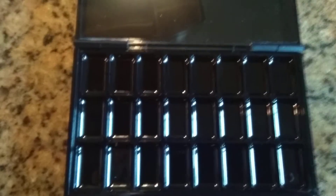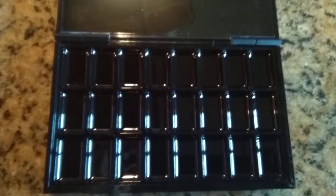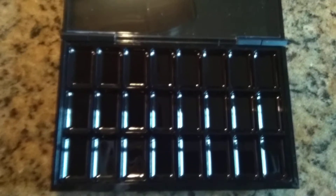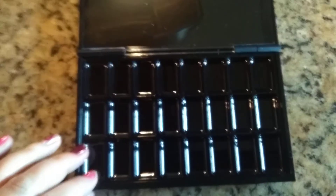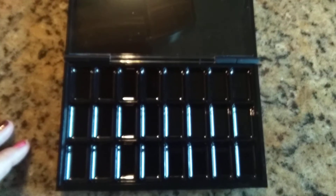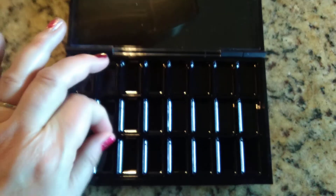I'm going to do a review on this after I fill it up. This is really nice though — better than I expected. I got it off of eBay. The case itself runs about $35 everywhere — eBay, Amazon, any place else I was looking. And then the pan insert was extra, $10 to $15.